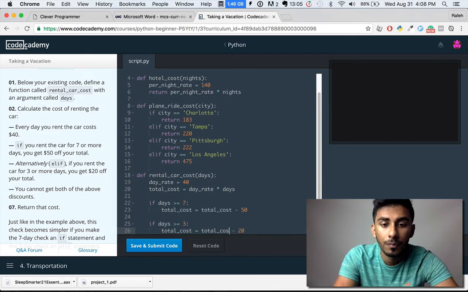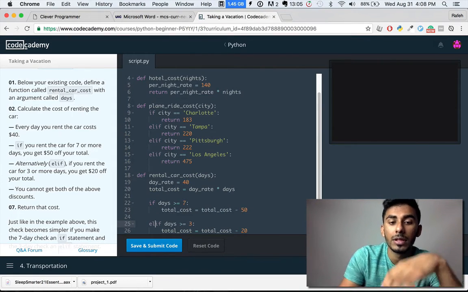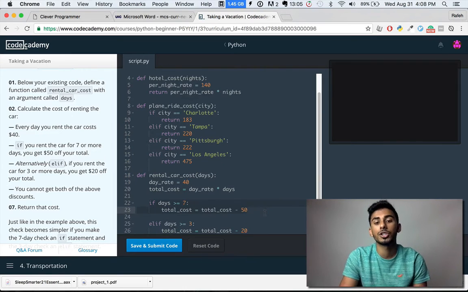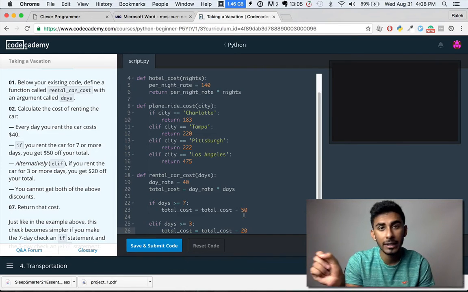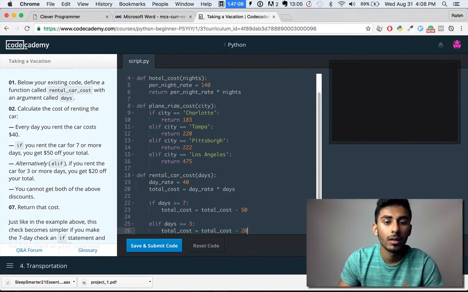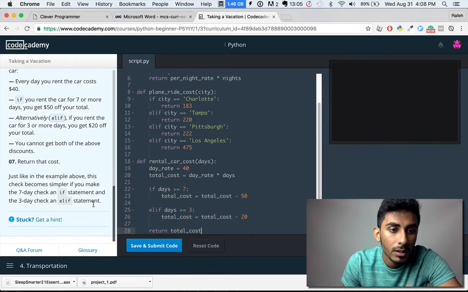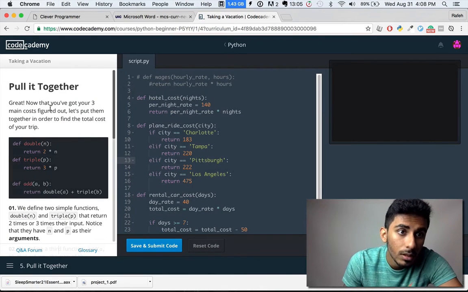Okay, so effectively what you want to be able to do here is, if this part is true, the if condition stops. Else if is a great use case for that. So if this is not true, then it's going to go and check if this condition is true. Okay, only if this condition is not true. So that's the subtle difference between else if or elif and if. And at the end, we simply return cost. So we return total cost, right? That's the variable we were using. And this should be good. Boom. Okay, done. Good.